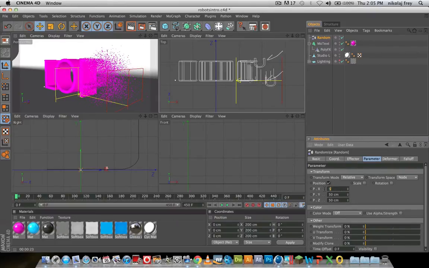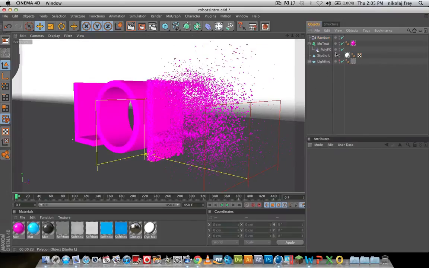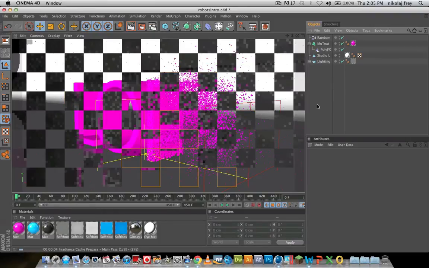So if you keep that on 50 and you change the Z, that will make it kind of come out from either side more, I guess. If you also change that, then you can get more good effects. So I'll just render it out for you guys, and it should look pretty good.